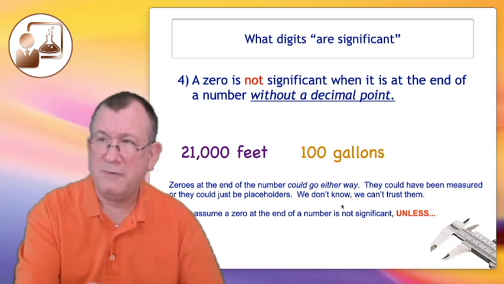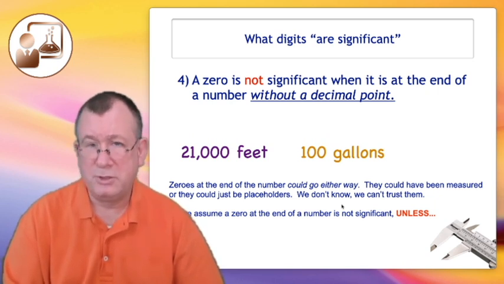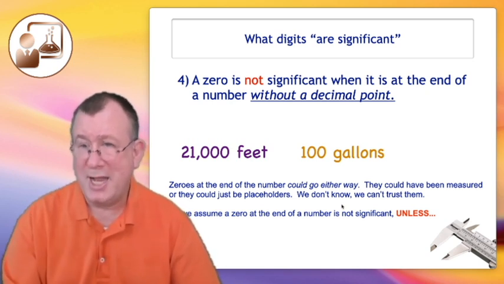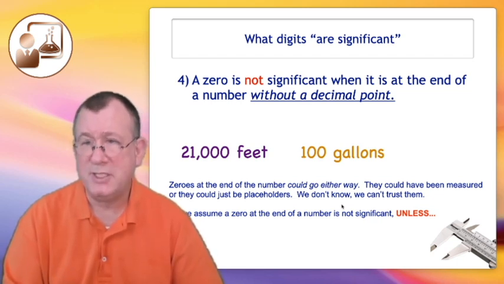So what do you think? If I asked you how many significant digits are in 2100 feet? How many can you trust? What would you say? You'd trust the 2, you trust the 1. Those zeros, maybe they're significant, but you can't know. So you say they're not. They're not significant when you read someone else's measurement. 2100 feet has 2 significant digits in it. 100 gallons has only how many significant digits? 1. There's only 1 significant digit in there.